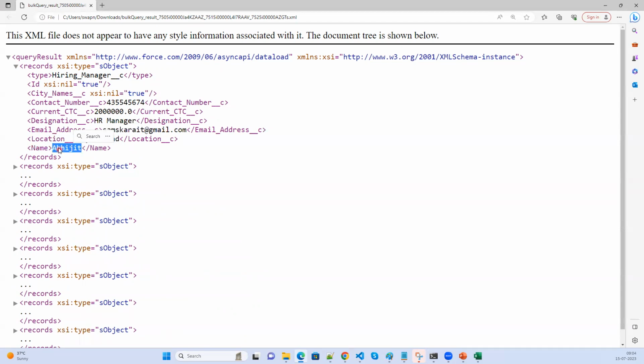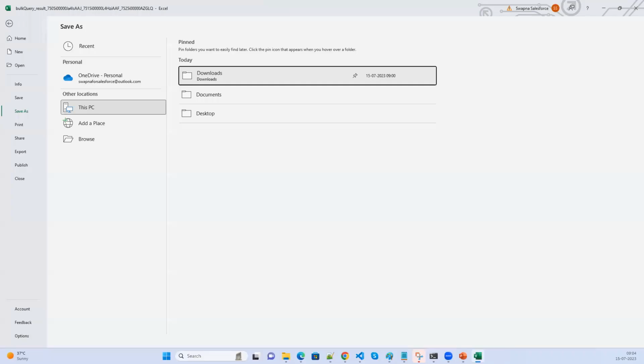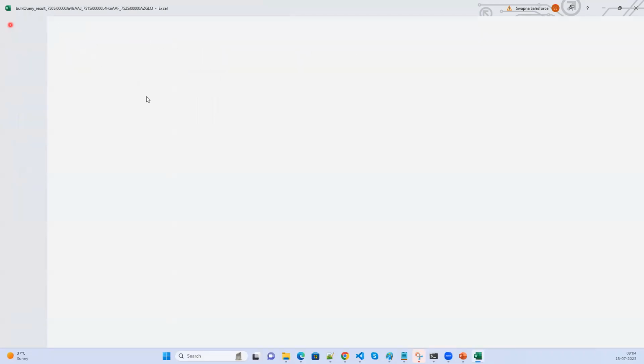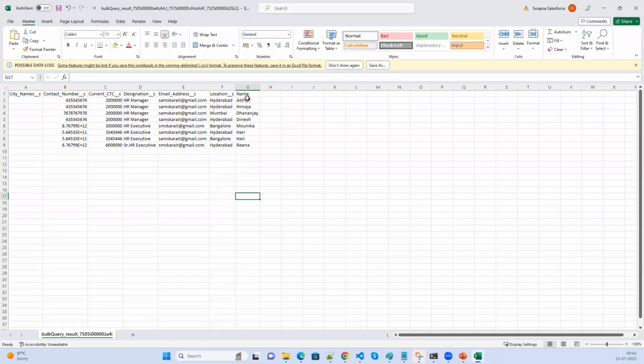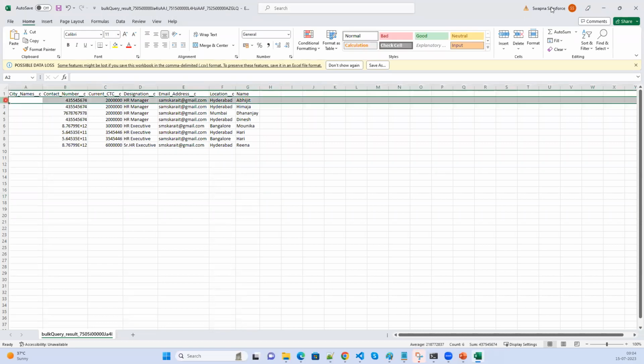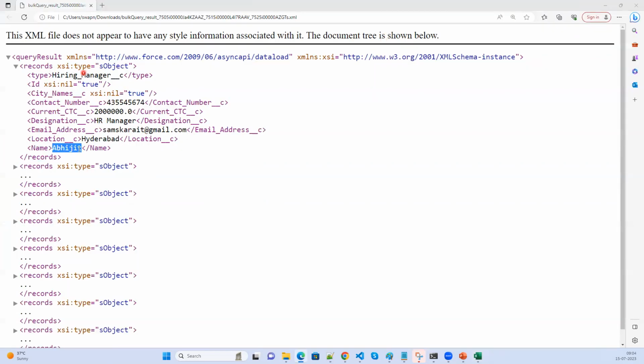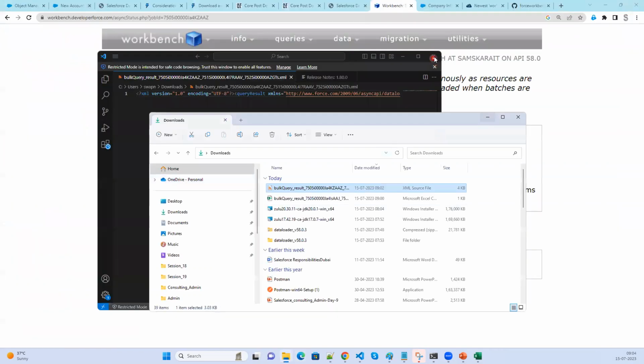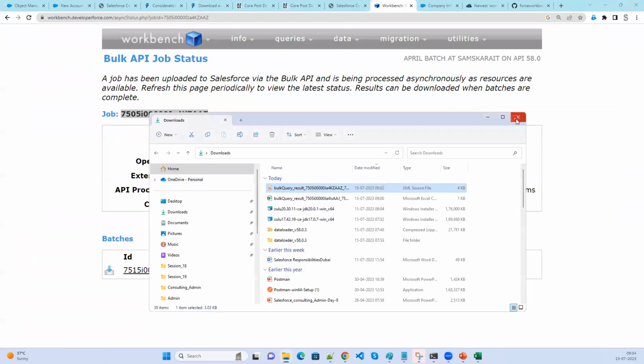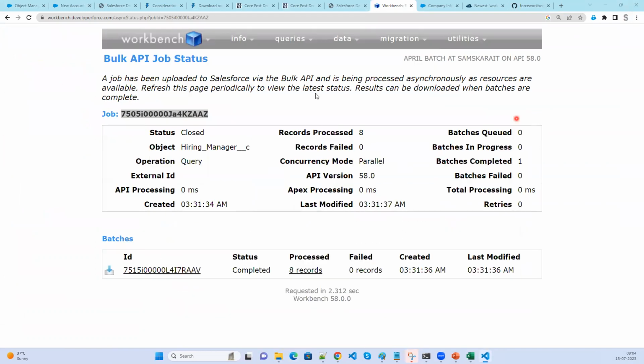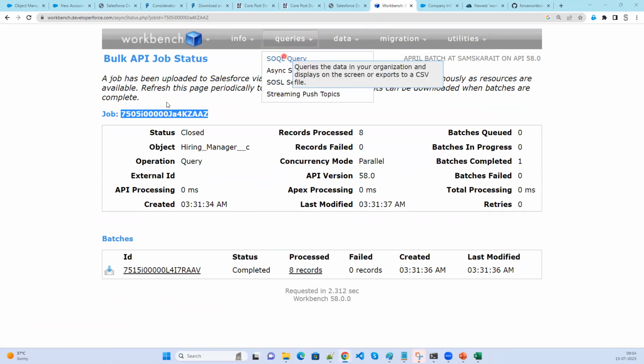So the first record, whatever Abhijit is, is exactly what it is displaying as the first record here. That is the XML file. Let's go to the SOQL query.